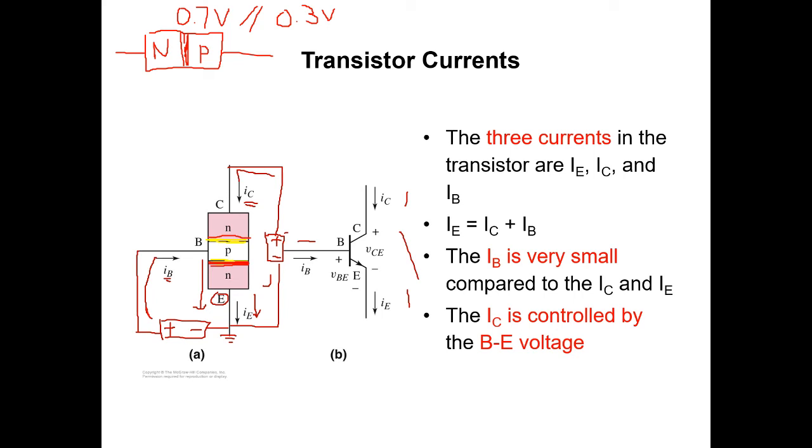However, here you know that this N-type has a lot of free electrons, right? So the emitter is highly doped compared to the collector. Let me draw it here. And the P-type you have holes. This one is very lightly doped compared to the collector part and also compared to the emitter part.